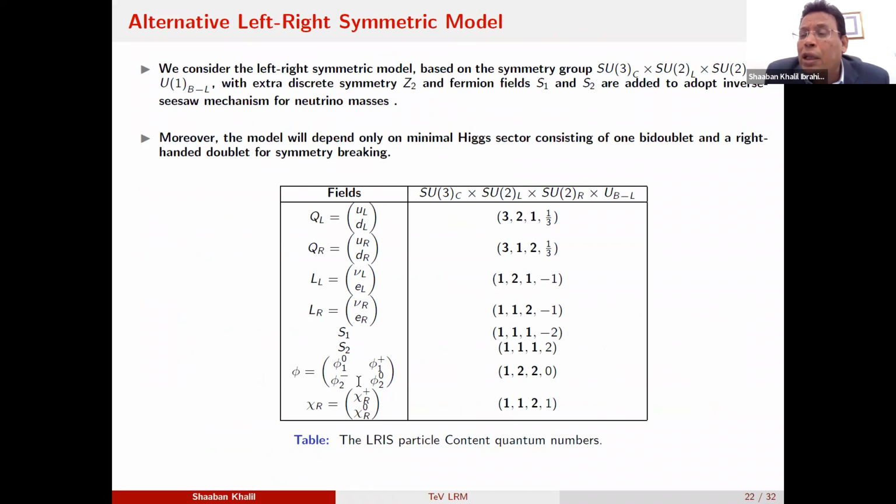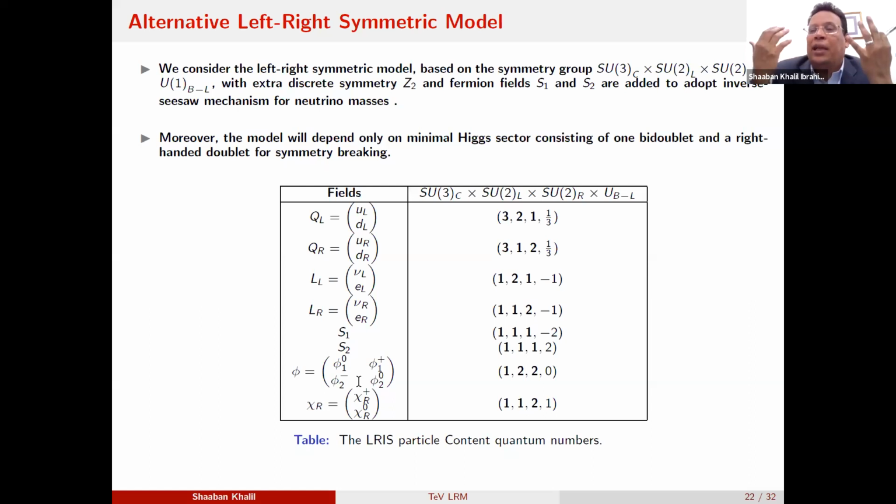The only change I will propose here is just to avoid using the adjoint representation in the conventional left-right model in breaking the symmetry. Why delta left and delta right? Why can I not use chi left or chi right? And in fact, even chi left, I don't need.